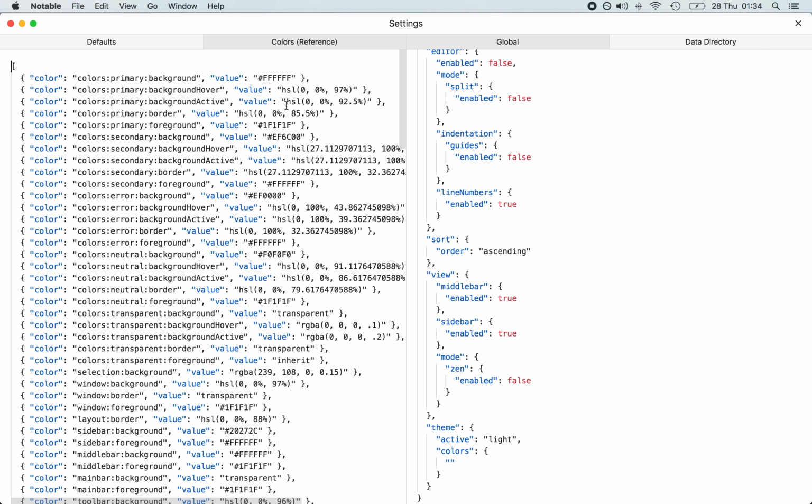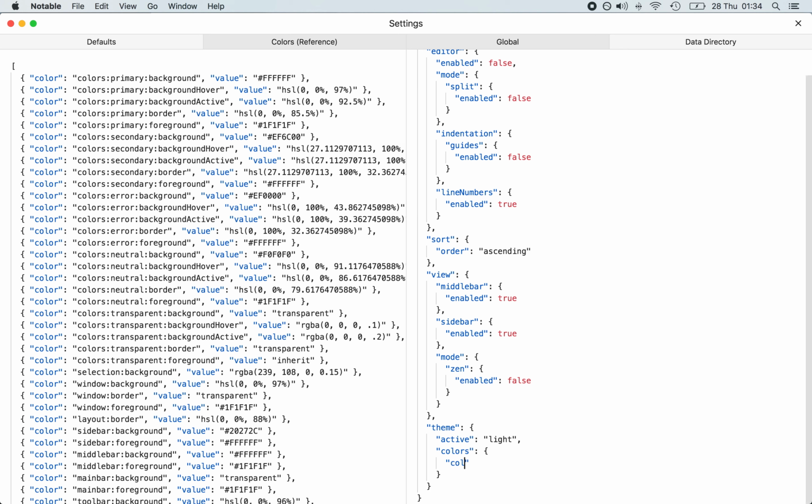Actually, the interesting thing here, I'll just mention it briefly, is that many of these colors are derived from some other of these colors. So you don't need to change all of them to have a completely different looking theme. So for example, here the primary background is the X color for the X encoding, like for white, and the background hover and background active colors of the primary color are derived from this. So now I'm about to change it, and these two colors as well as many others should update.